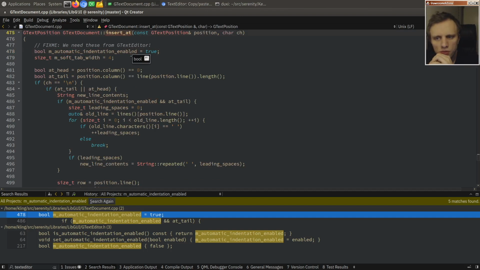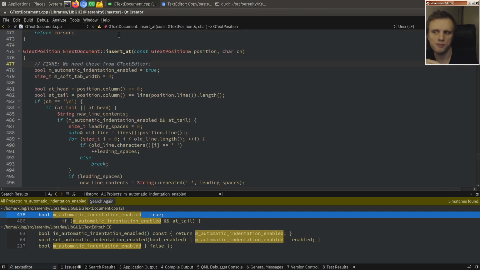So this really probably should not care about the text editor, because GTextDocument is not specific to any one GTextEditor widget. You can have the same text document in multiple widgets, and you don't know if one of them has auto indentation enabled or not. So it shouldn't really happen at character insertion, but rather, I guess, earlier somehow. I'm not exactly sure what the factoring should be, but regardless, we probably shouldn't default it to true.